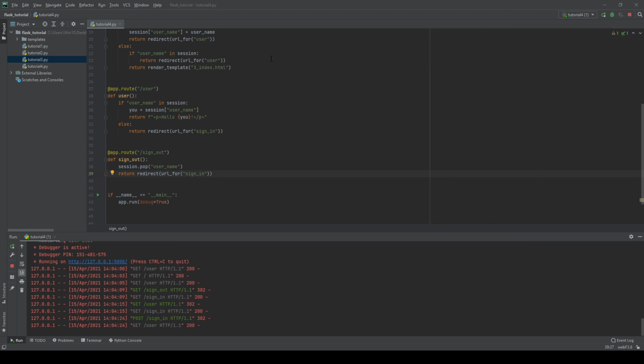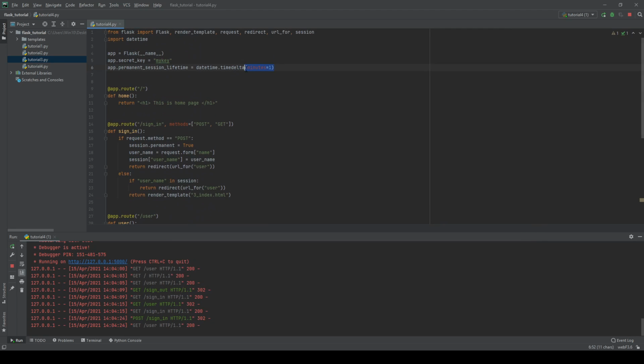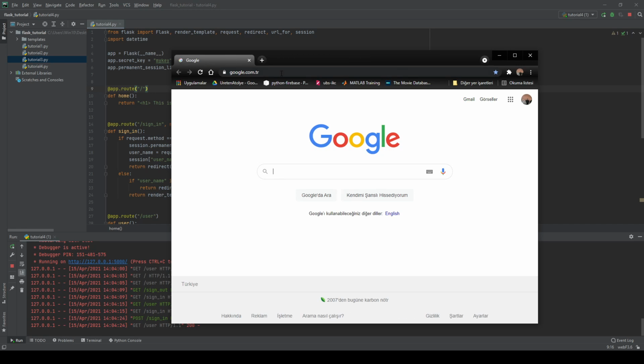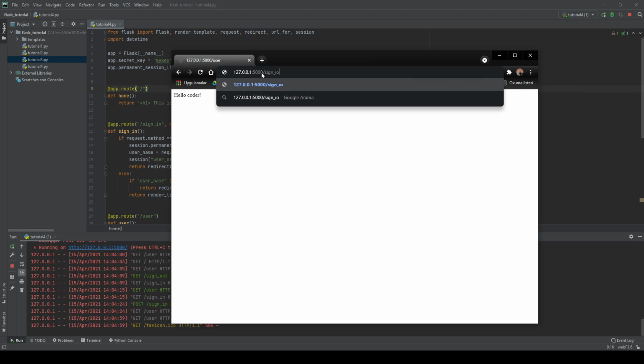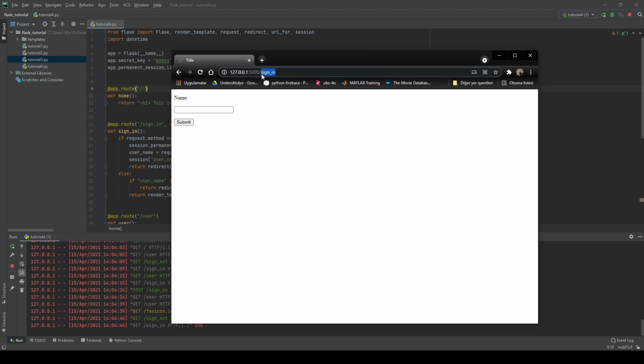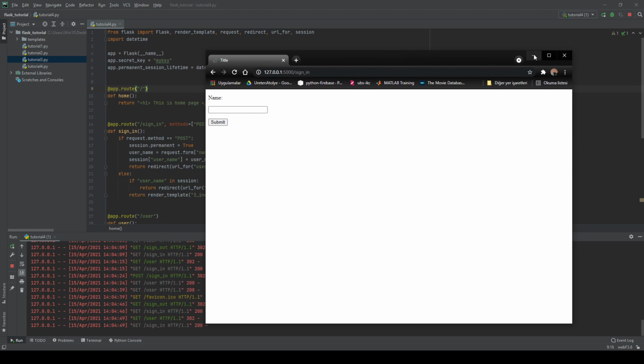And if I close my web browser, since I have 1 minute, I can directly go to the user page again and it says hello coder. Let's try again. Let's sign out. And we signed out, and let's go to user. Alright, it redirects us to sign in again.